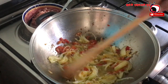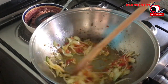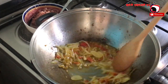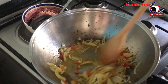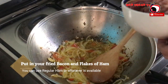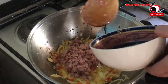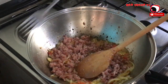By the way, this recipe of carbonara is my own style. Okay, I did not copy any other recipe, but I took some idea, of course. Not everyone put bell pepper. Others will put sliced button mushroom. Okay, but since I don't have button mushroom right now at the house, I just came up with an idea to use the bell pepper and add the flakes of ham. Okay, but not everyone used that. Most people just use bacon in cooking their carbonara.